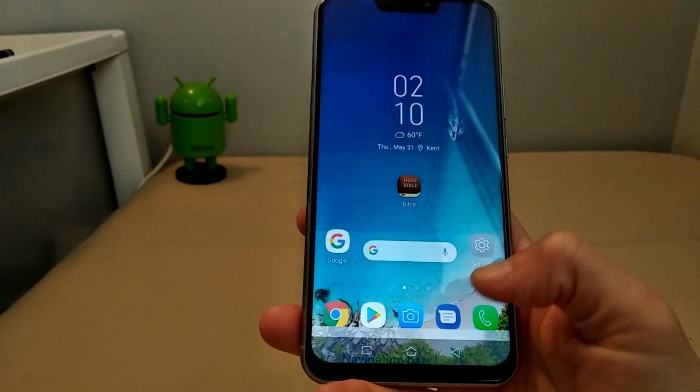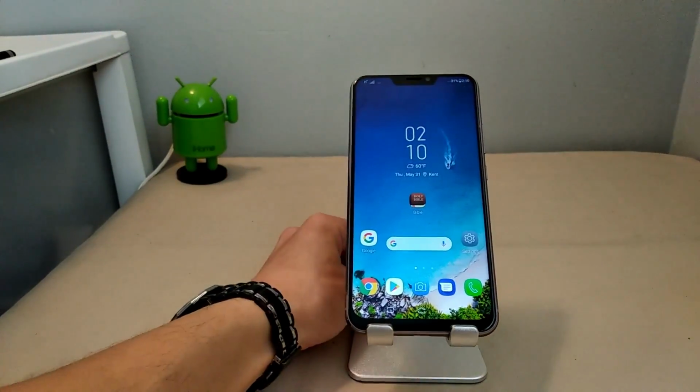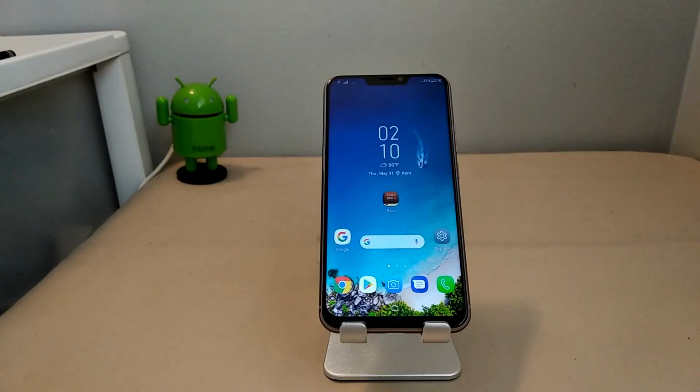So this phone, ladies and gentlemen, it's chock full of features that you can tweak and customize and just really get that experience that you want and you need. Now, my overall final thoughts: is this device a good device? Yes, in my personal opinion. I feel like I can recommend this device, especially considering the price. I mean, the build quality, the internal specs, the way that it performs, as snappy as it is.